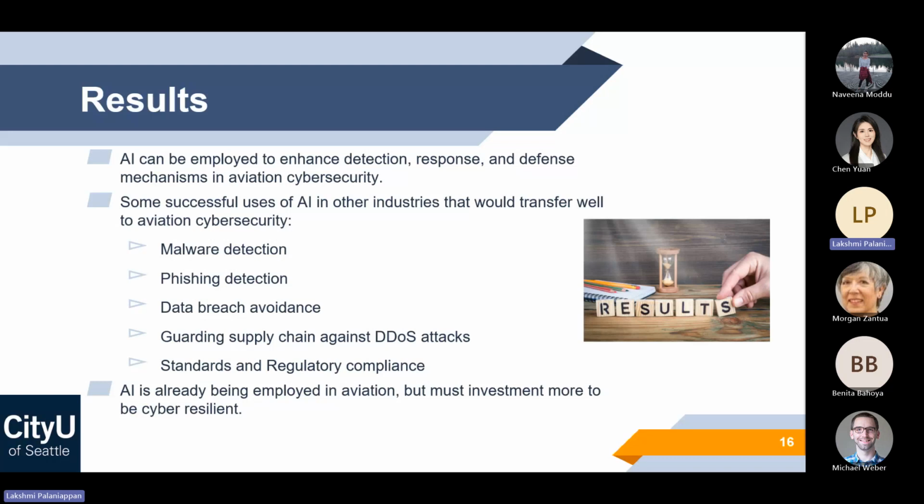Guarding supply chain against DDoS attacks. Automatic dependent surveillance broadcast, which gives the pilot the ability to see thunderstorms and other aircraft in close proximity, does not support encryption. Hence, the Federal Aviation Administration devised methods to identify false broadcast packets and compare them to the recently received packet to verify its authenticity. Standards and regulatory compliance. IATA and ICAO have been working to develop OneID, an integrated IAM solution that brings together biometrics, electronic boarding passes, and travel visas into a single form of digital travel document that virtually eliminates mobile or paper-based alternatives.